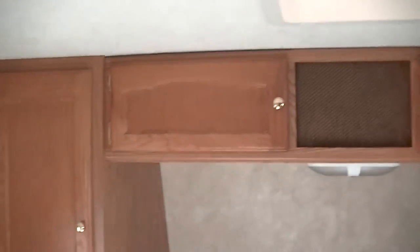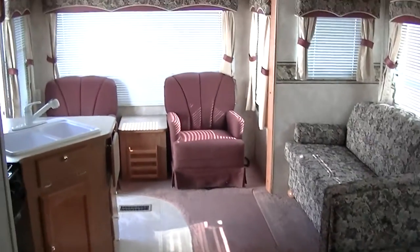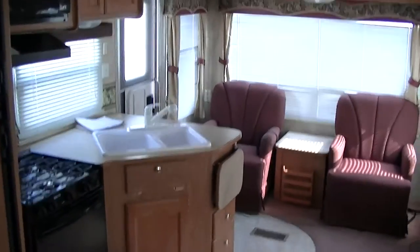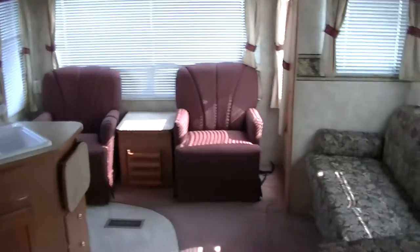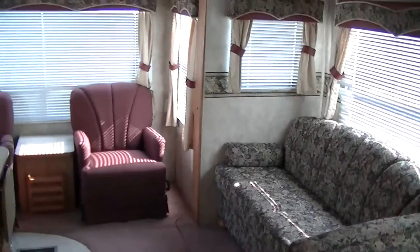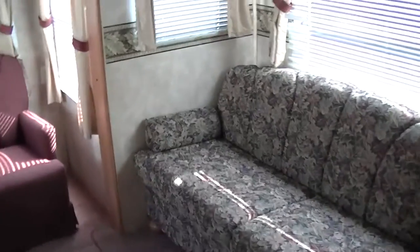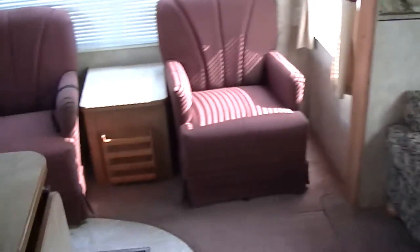Last but not least, a walk-around Queen Master with a door. Storage underneath as well as above and beside. That about wraps it up for this fantastic half-ton towable bumper pull — Springdale by Keystone RV. Out here at Budget RVs of Texas, we really do have an RV for every budget. So come on out here and see us. Remember to ask for Bob Barker, and let me put a Budget RV in your rearview mirror.